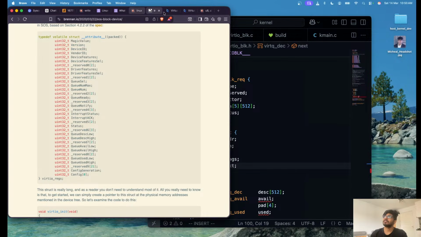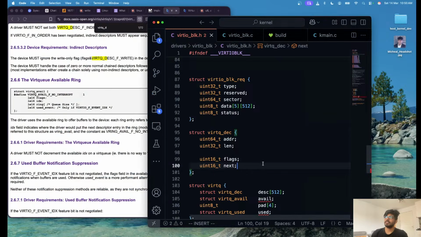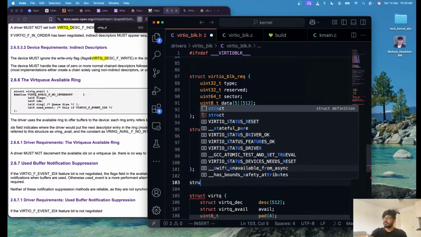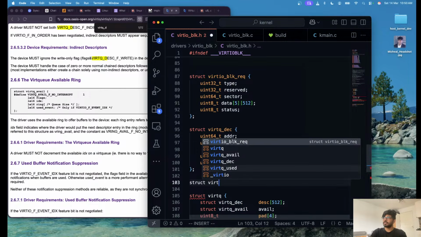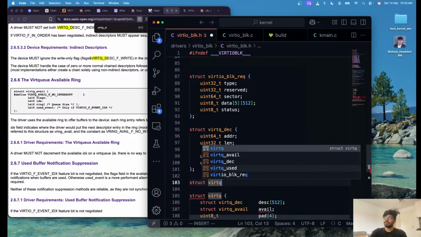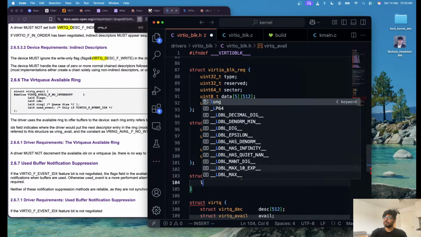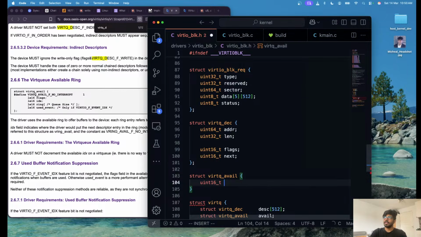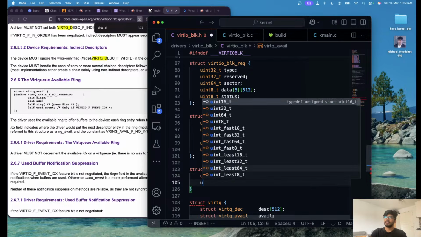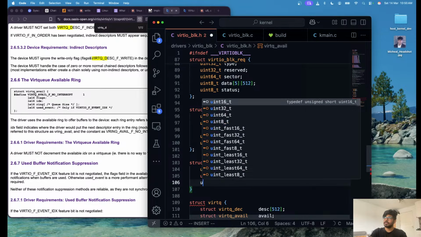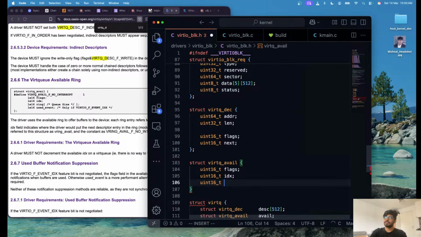We can just write whatever we can comprehend. Struct this queue and val, and it should be uint16 flags and another uint16 idx, another uint16 ring without size being defined.